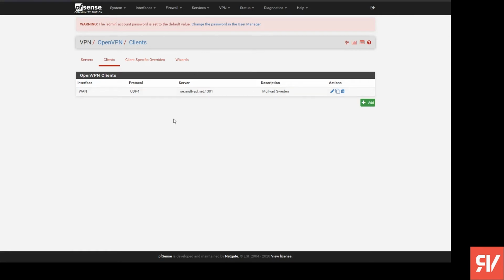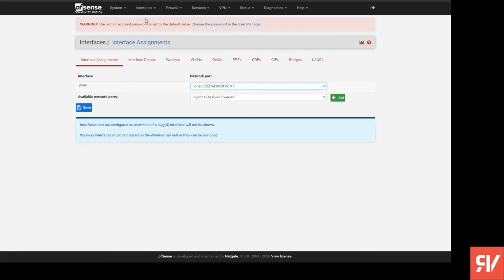So now that you have a client set up here, the next thing that we're going to do is add an interface. So this is how you're going to define which traffic goes through this VPN. So let's go ahead and go over to interfaces, assignments. And in your case, if you have a real firewall, and this one is just a test build, you're going to have WAN, LAN, and probably a couple other ports depending on what kind of NIC you have, but ignore the fact that I only have one.